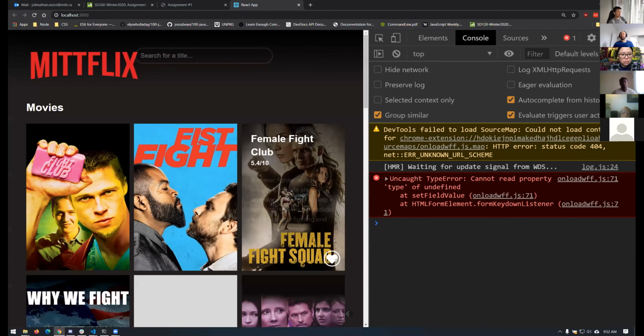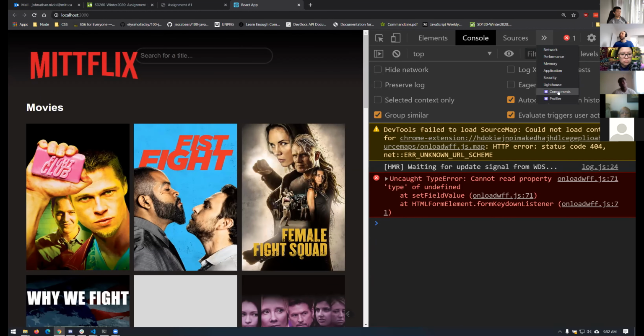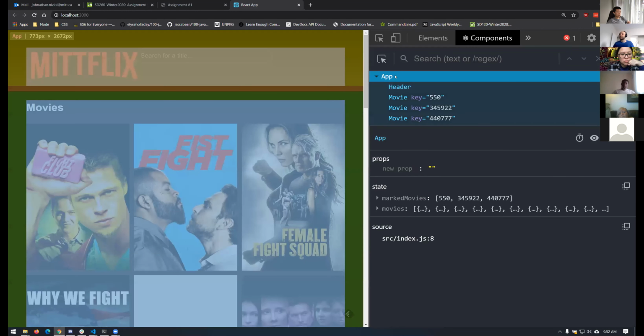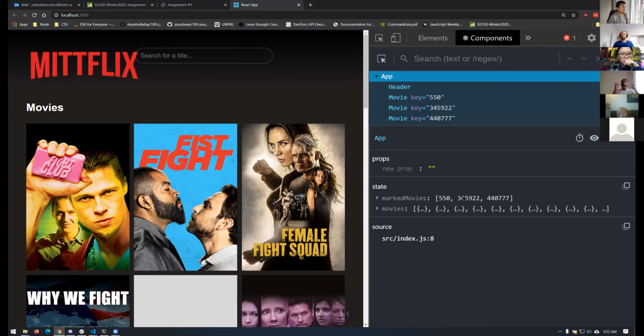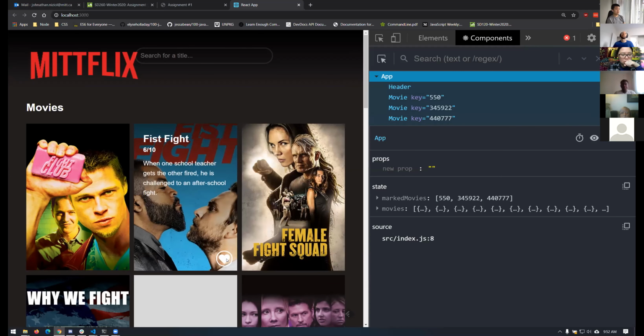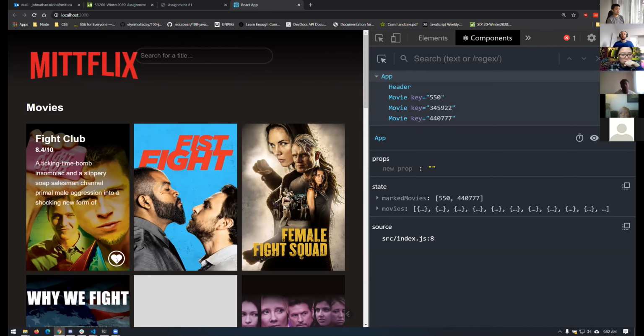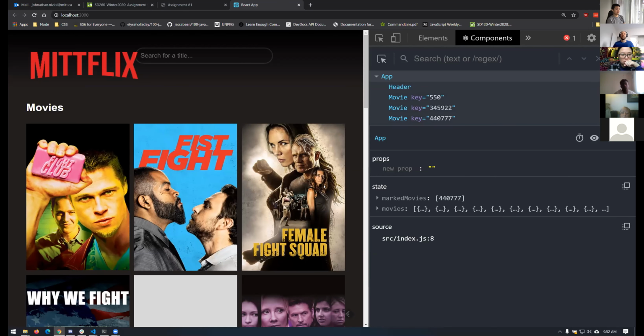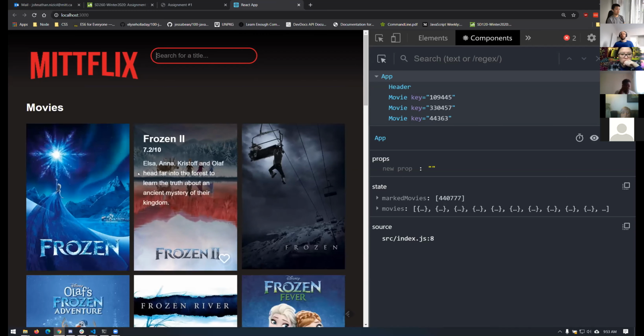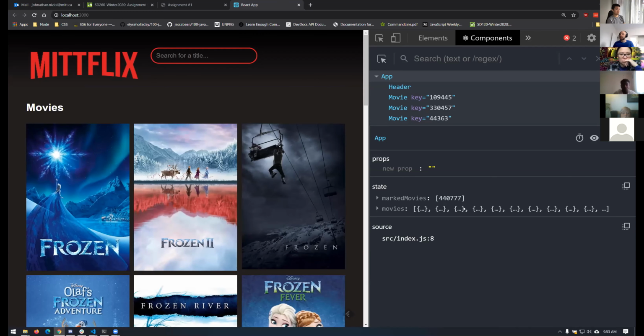Click, click, click. So if I go and look at my components and look at the app state, you can see I have these 3 movies marked. And if I click on that movie, it should remove it. And you see it updated and it's gone. Now, if I search for another movie, this piece of state will get destroyed, but this piece of state will not. And that's how it holds that memory, right? So you see this got replaced, but this did not.